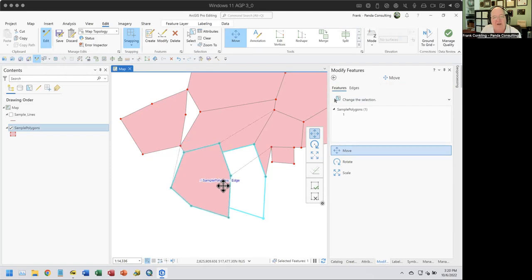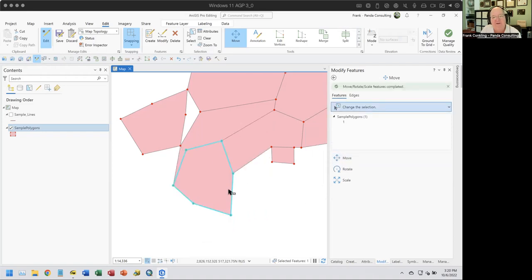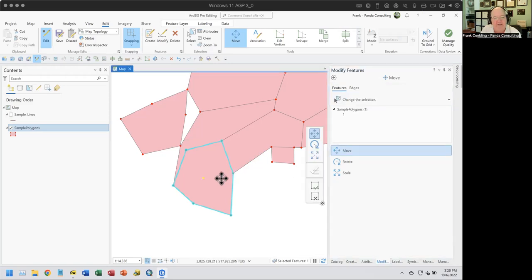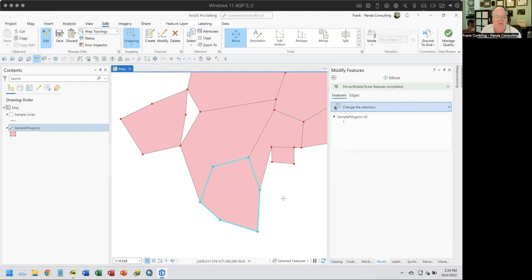So as long as Map Topology can keep those connections, it will. But if I move it so that it crosses another feature, it won't allow me to use those any longer, and it will break it at that point there.